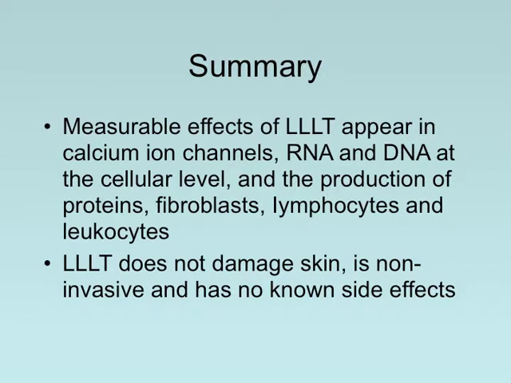So in summary, we have measurable effects of low-level laser therapy appearing in the calcium ion channels, the RNA and the DNA at the cell level, and the production of protein, fibroblasts, lymphocytes, and leukocytes. So what I'd like you to remember from this is the use of low-level therapy, increasing ATP availability, causing vasodilation, which brings in energy, and then we have measurable differences in all these cell processes, which lead to better or quicker healing.